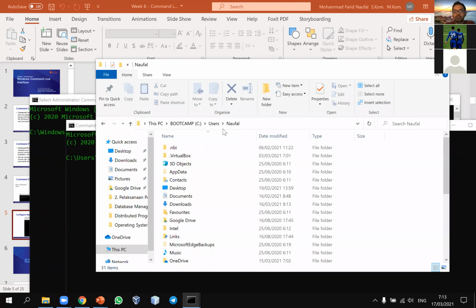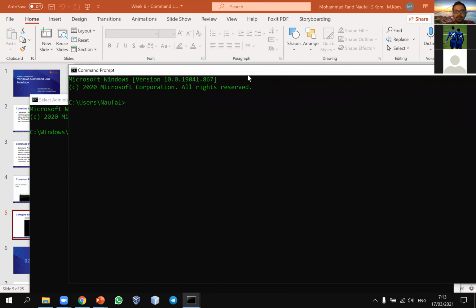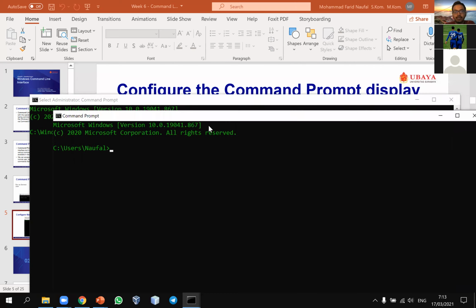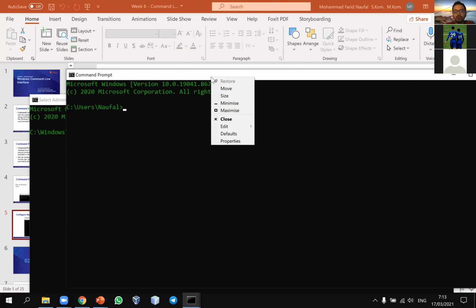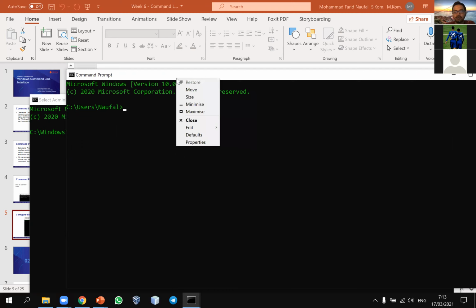Okay, let's go back to the CMD user interface. I want to change the color of my CMD, the background color. I want to set the background color to maybe white, because maybe our eyes are not comfortable when we see the black background.